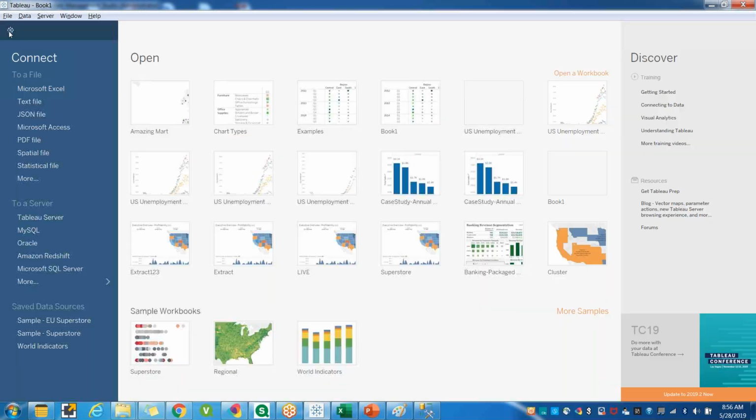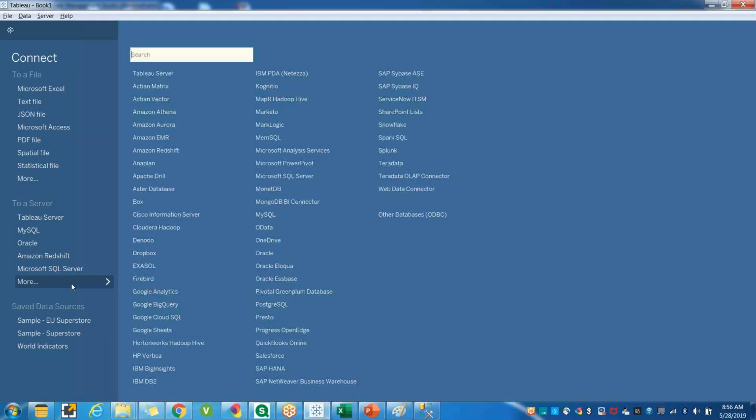DOS applications, no. Whatever connections you see here, these are the different sorts of connections. Only these connections can be used, whether it's ODBC or DB connections.